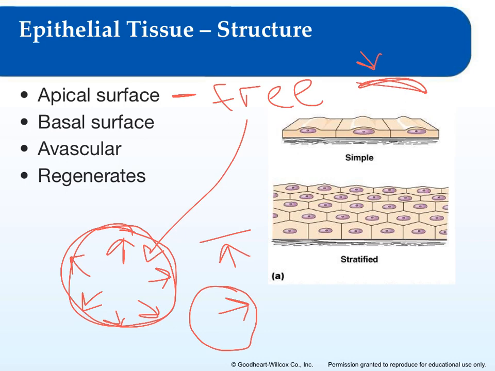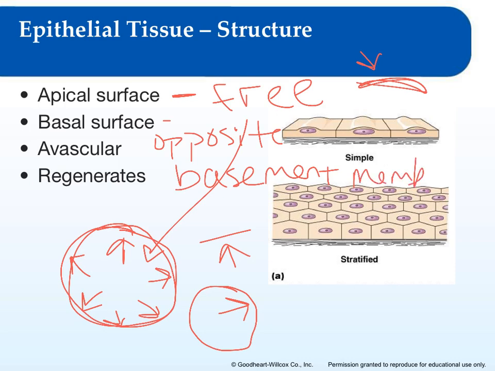The basal membrane is going to be the opposite side of that. So the basal surface or the basal membrane is going to be the opposite side of that free edge, and that's going to be what helps anchor the epithelial tissue in. That basal surface is also sometimes called the basement membrane. So if you see basement membrane, you need to be thinking this basal surface or the opposite of the apical surface. If you look, for instance, at the pictures that we have here, this would be my apical surface here on the top. This would be my basement membrane here on the bottom, anchoring those cells down and in so they don't always get torn apart.